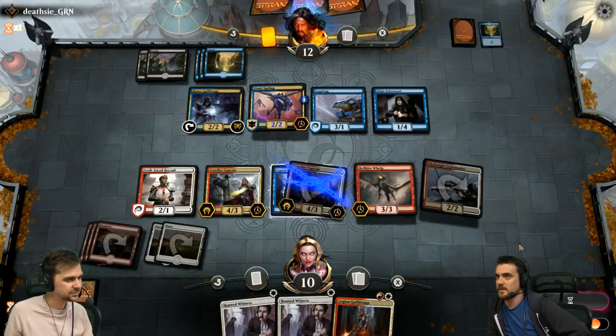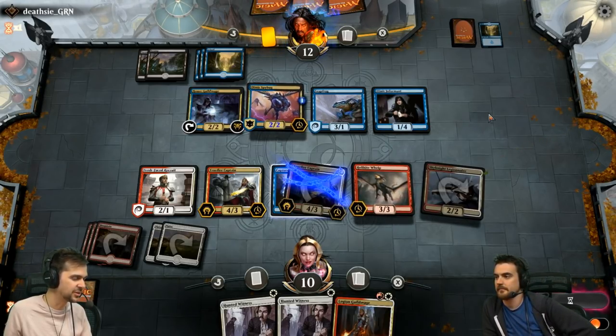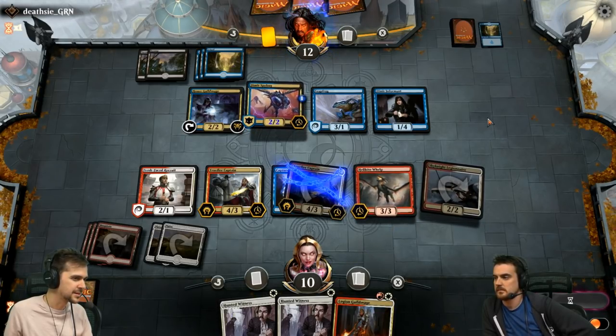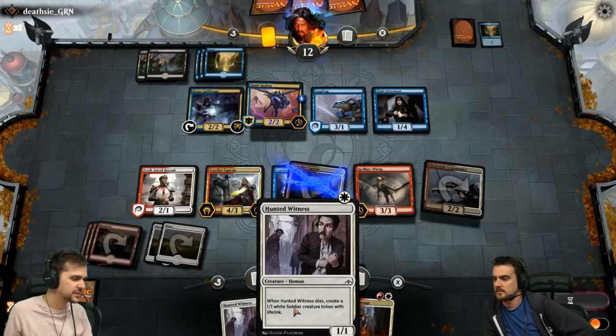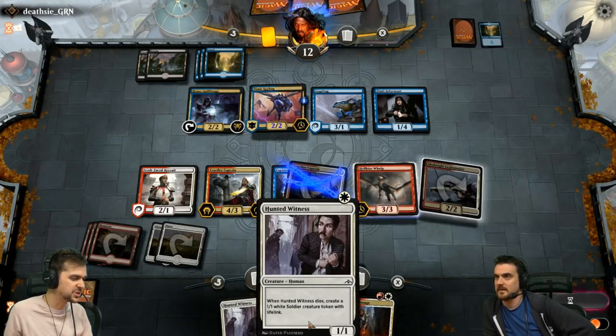Well, if we can just draw the... It's definitely not worth me trying to just sacrifice this into the frog. No. Because we get the frog for free next turn. Yeah. Oh, man, this is closer, isn't it? No, so these things, when they die, they give us a soldier token, which has got lifelink.